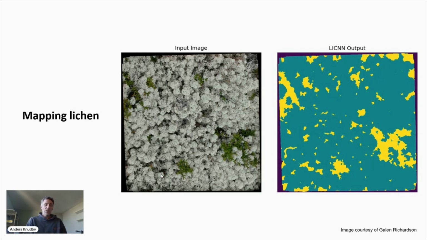The model uses the color of lichen, which is distinct. You see it here in the pale gray, I would call it. It's distinct from the flowering plants and soil around it, but the model also uses the texture of lichen to distinguish it from other things that could be on the surface. As you can see in this example, the model works quite well. The light-colored lichen on the image on the left is mostly correctly classified as lichen, with a turquoise color in the image on the right.